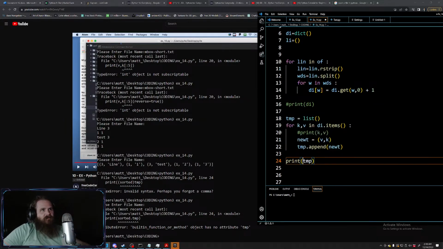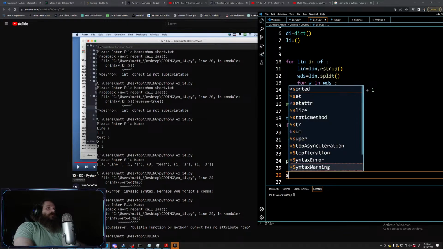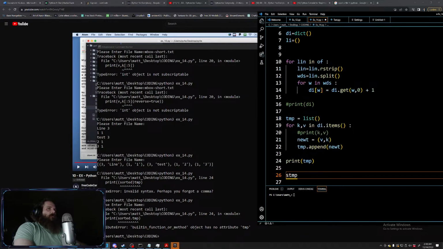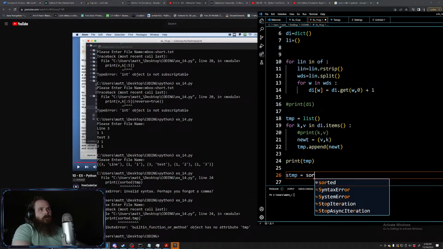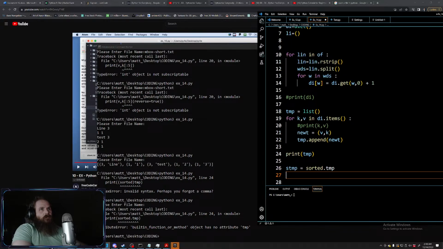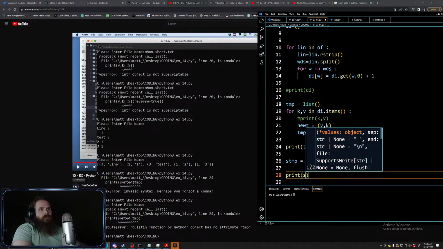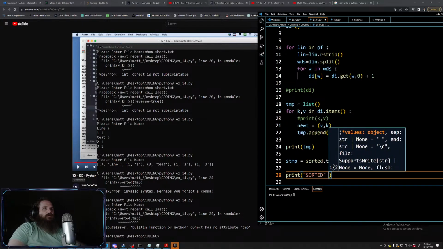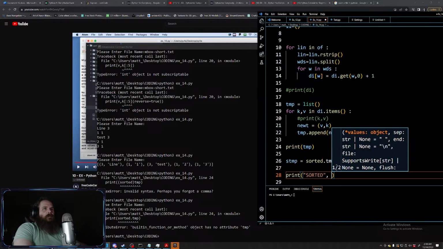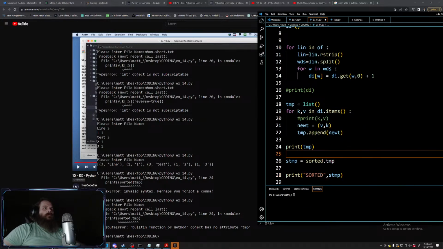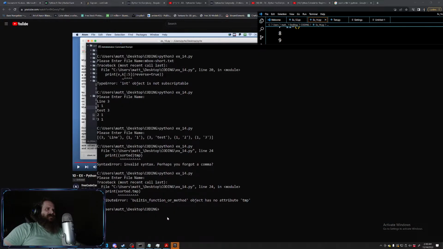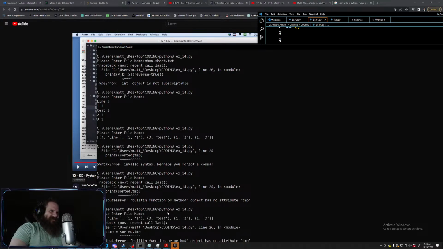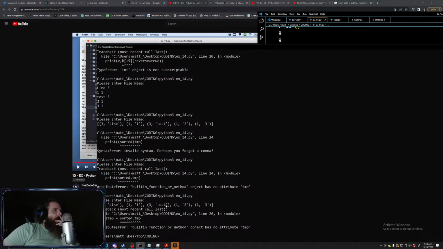Forget doing it in there. We'll do sorted temp equals, print sorted. I don't know. Wait, no, that worked.